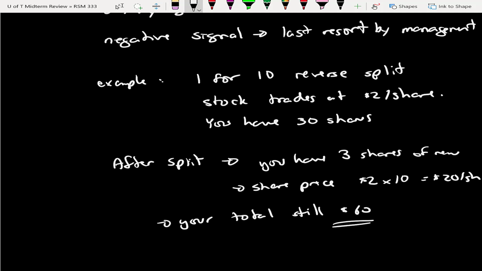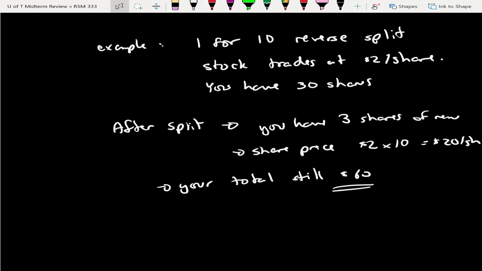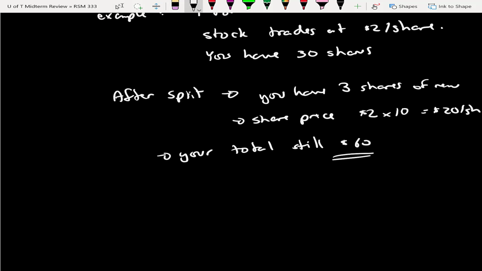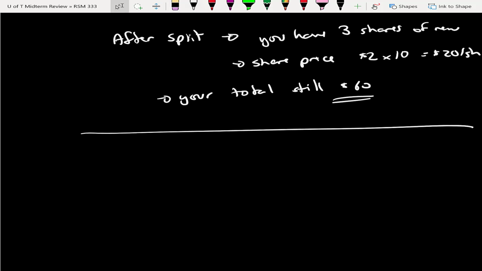So there's no change from that point of view, but the negative signal is that this is the only way they could think to get it up to that price range. And it's a little more complicated than a stock split, because with a stock split, you're just issuing shares, so you print them out and hand them in. In this case, you have to collect the shares and issue a new share. And that's why it's a 1-for-10 type of thing. And if you don't have the right number, then you just get paid the difference. If you had like 3 leftover shares, it would just buy you out with cash. So those are the key things to go through.